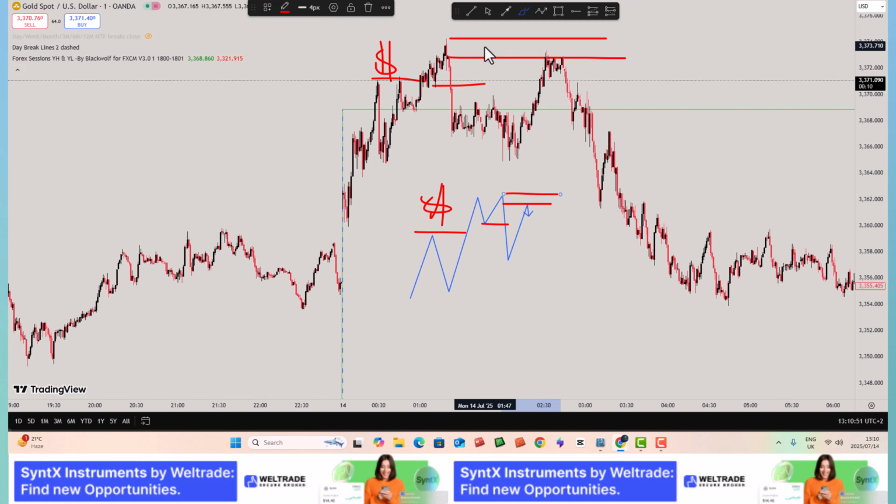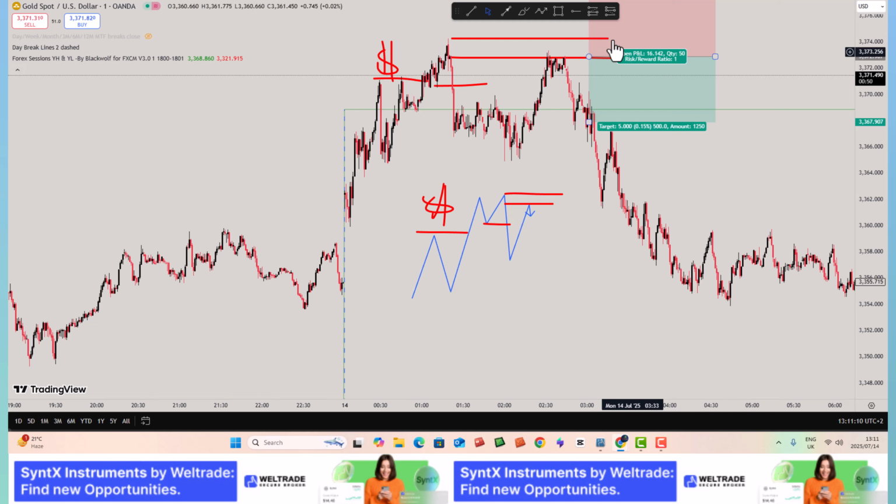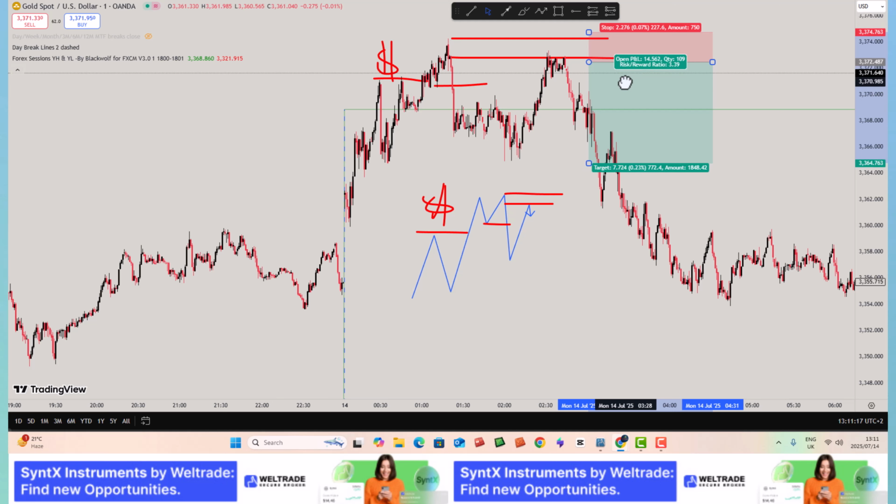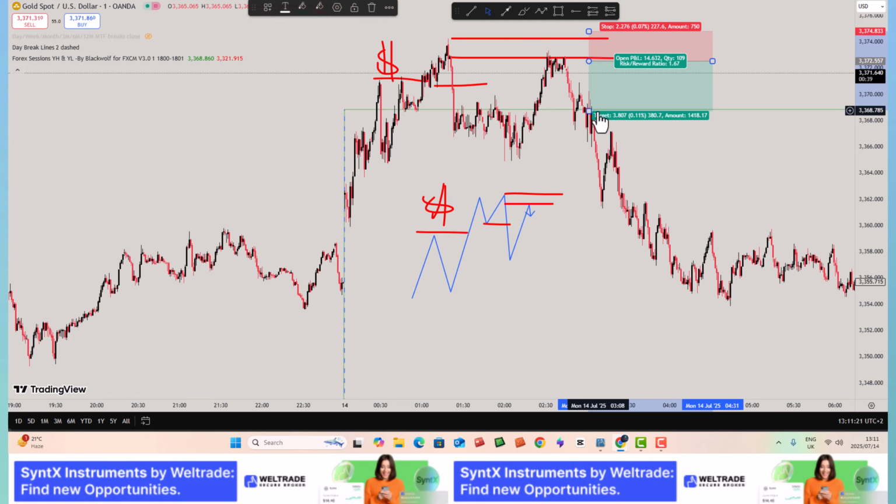And how you are going to be doing it, you are going to be using your limits at this particular zone. You are going to put your limits at that particular zone below the order block, and your stop loss is going to go above the particular order block. So this is what you are going to be doing, and you are going to get this trade like this. And this is what is going to be your stop loss, right? You're going to frame it like how I'm showing you, and your take profit, right?